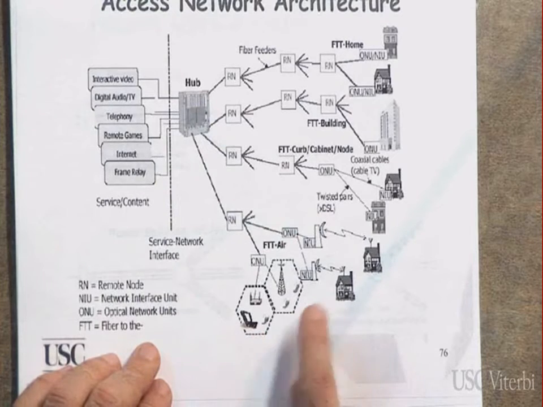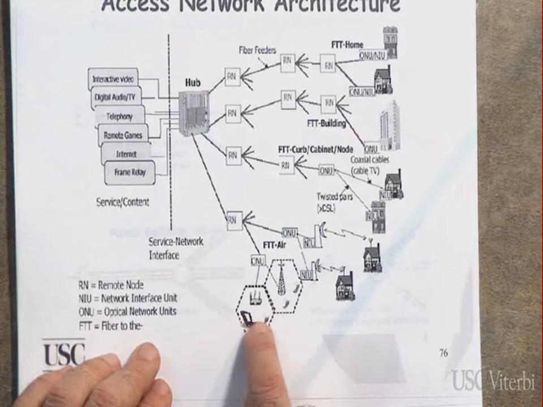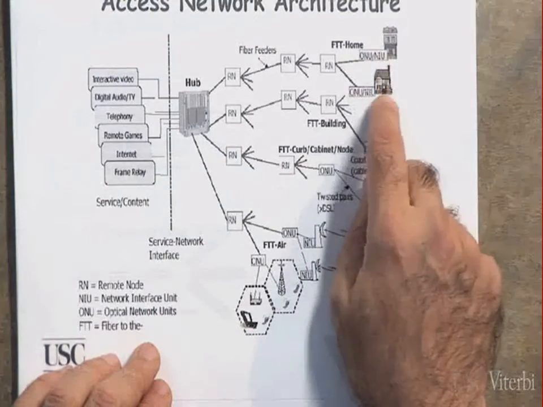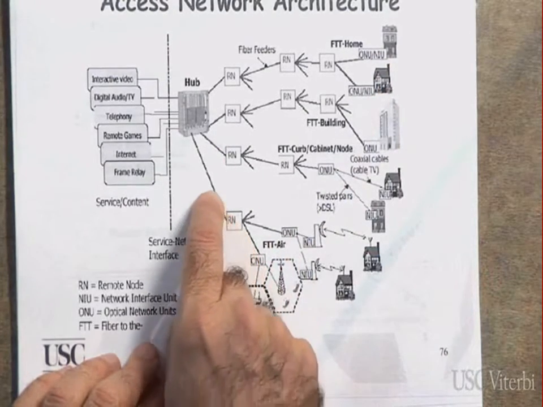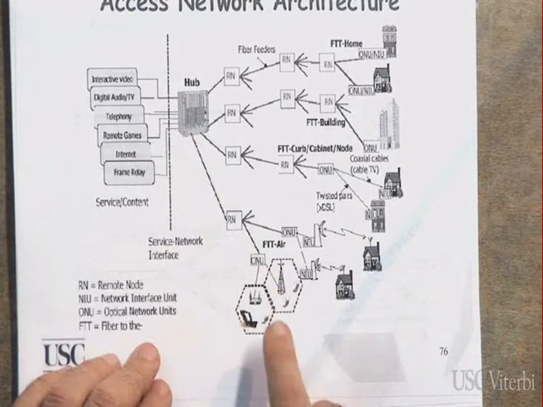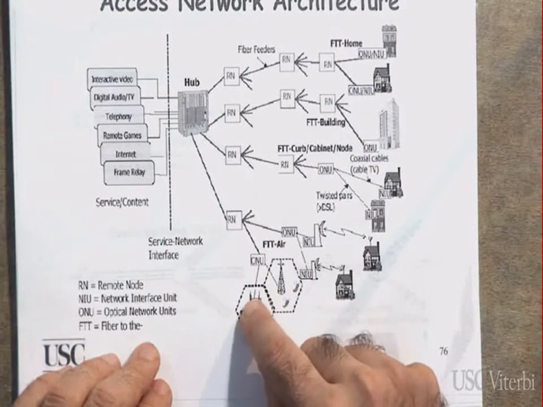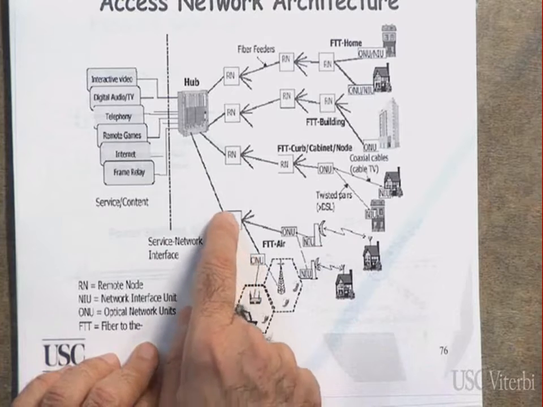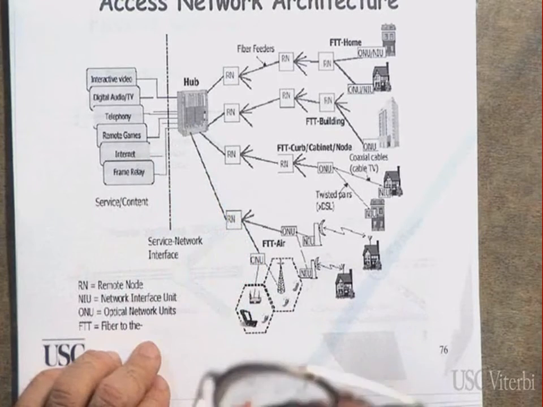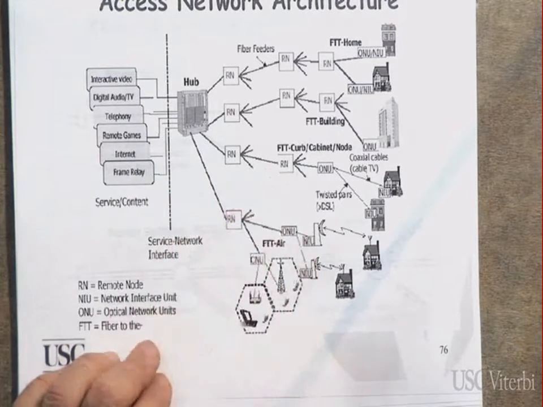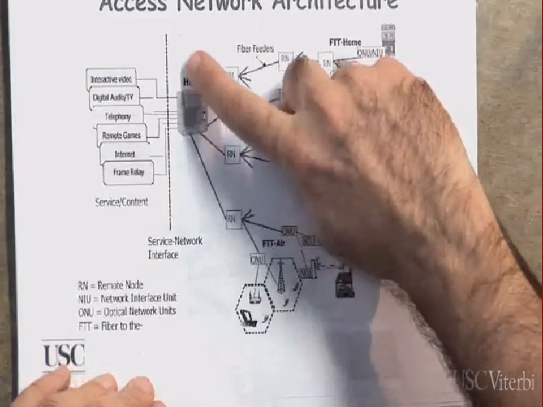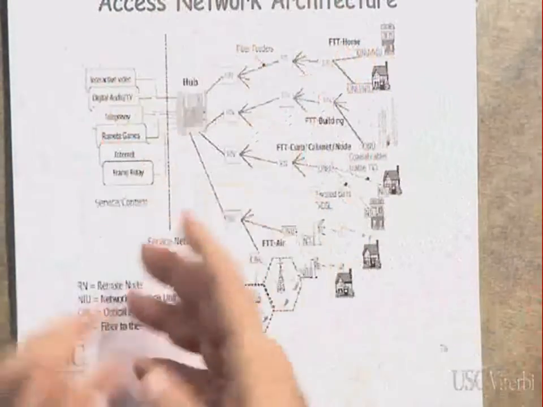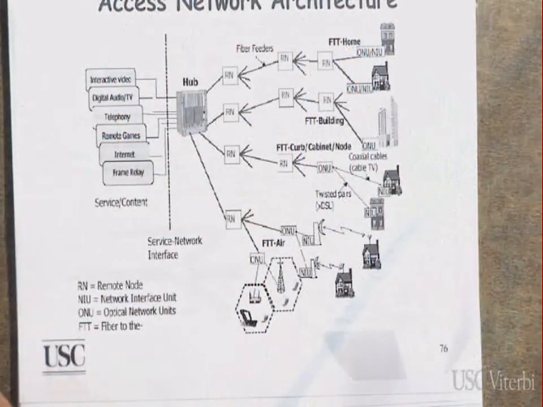Clear? So whether the user is using wireless equipment or fixed equipment, the possibility still exists that you would have fiber in the access network. It might not be the immediate one. The immediate one is radio frequency, but from the base station you are going to have fiber all the way to the remote nodes. Clear? That's the way it is deployed in the access. By the way, once you get to the hub, this is what we were talking about a moment ago.